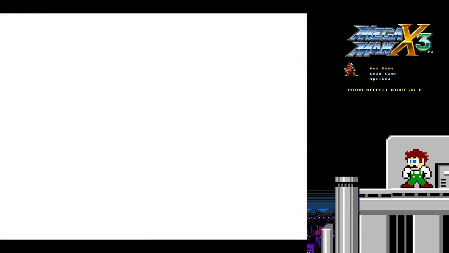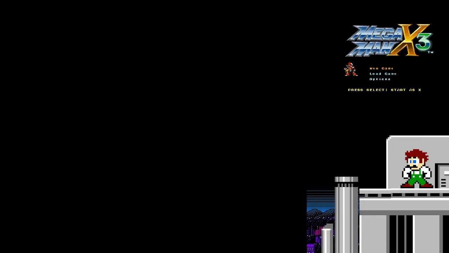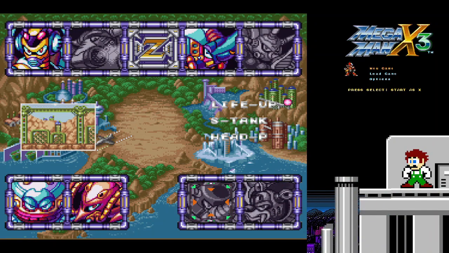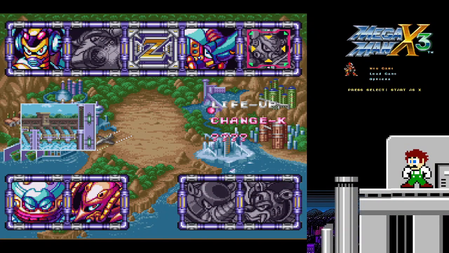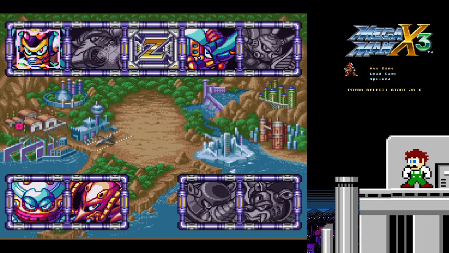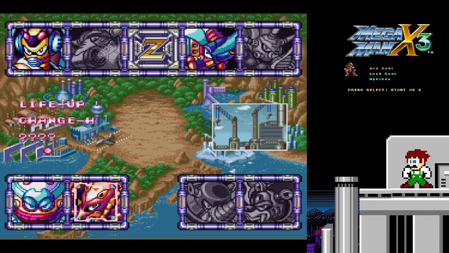Let's make love to those spikes. Alright, at least I hit the right button. Alright, so we got everything there. I think that's the kangaroo ride armor, and one of the chips, and we got everything there. I think I can start getting the ride armors now.